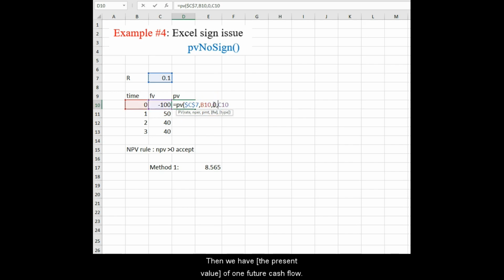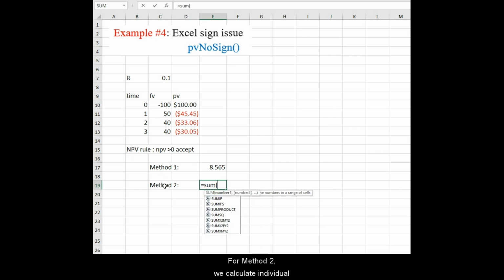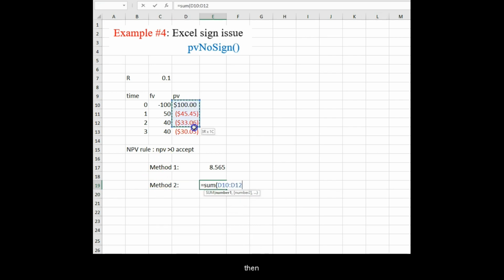Then we have one future cash flow. Close it. This is the first one. We copy and paste. So this is method 2: we calculate the present value of each individual cash flow, then take a summation. Then we got a negative value.